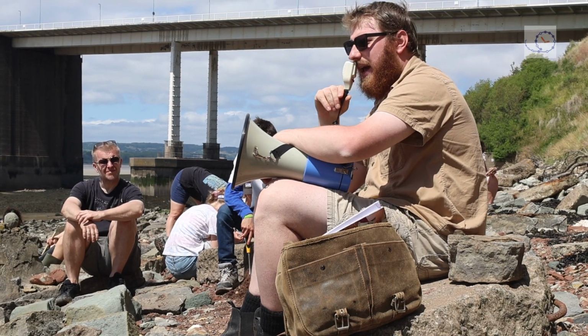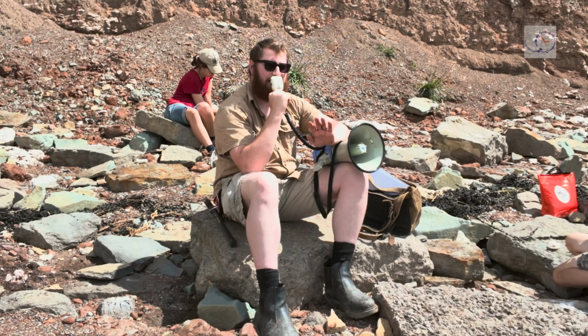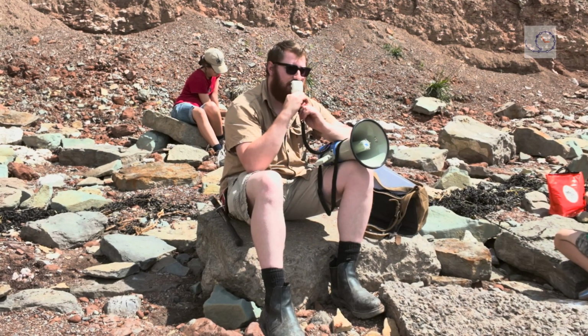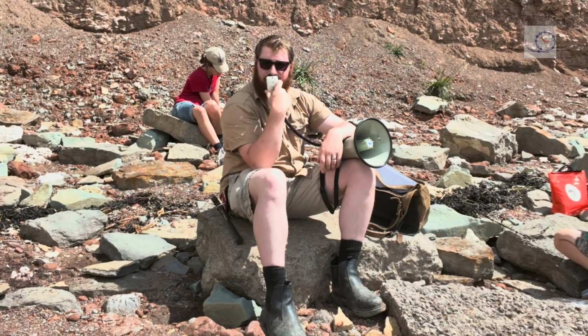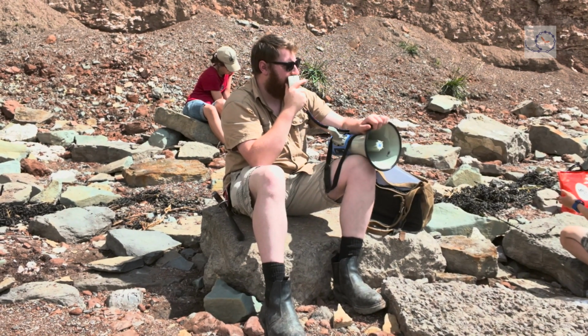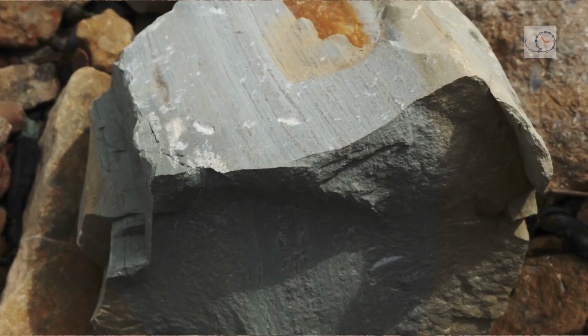You see, it was Professor Derek Ager that first pointed out that these rock layers go across the world. He was the professor of geology at Swansea University, not too far in that direction. And he recognised that rocks like this go across the world, and there is no explanation for them if you want to argue for a slow and gradual deposit.